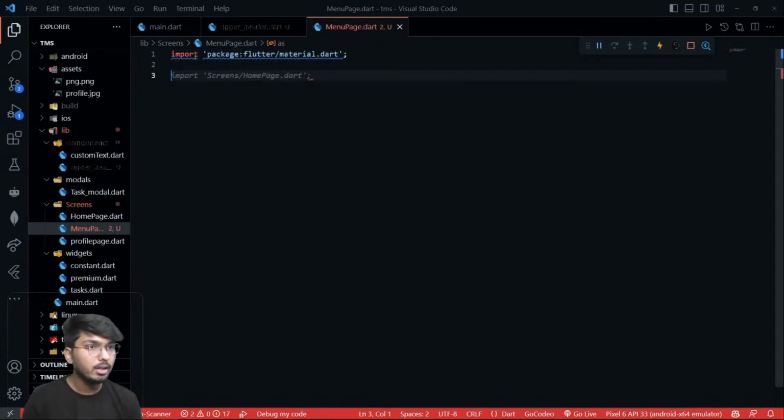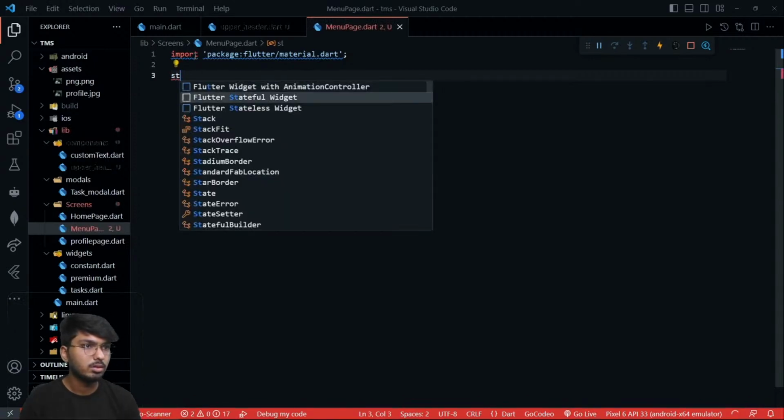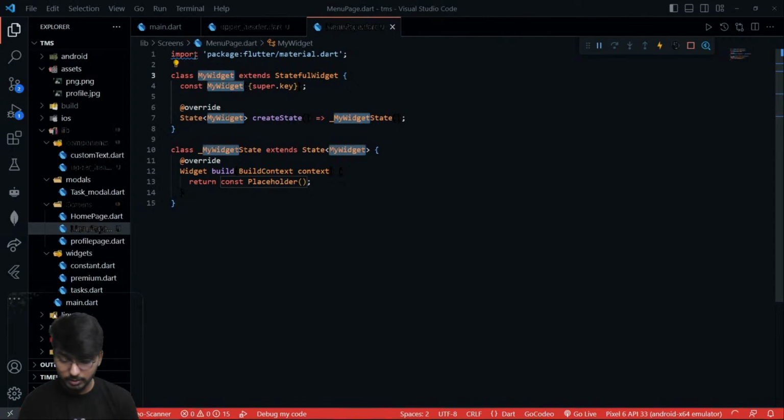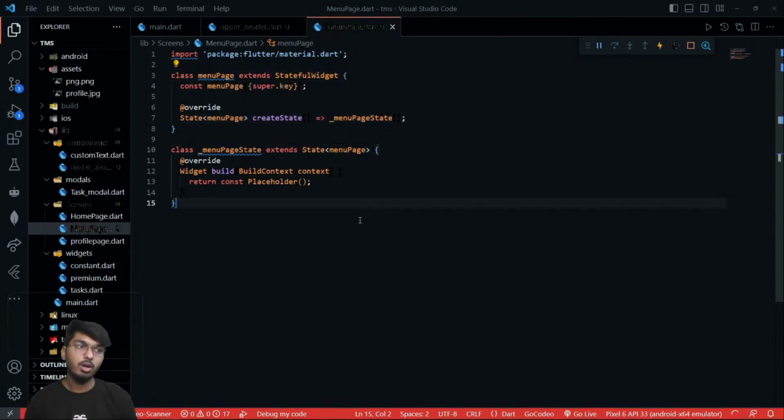Then I'm going to write a stateful widget, like this. And inside the stateful widget, I'm going to write MenuPage. Okay, like this, I'm going to call out the menu page. Now, inside this menu page, it's going to return us something. Okay, that is what it's going to give us, a menu or column kind of.